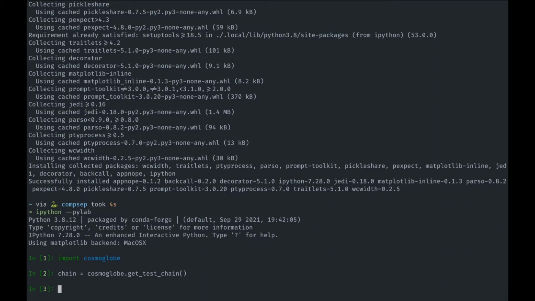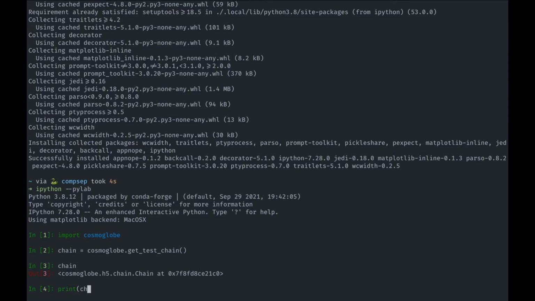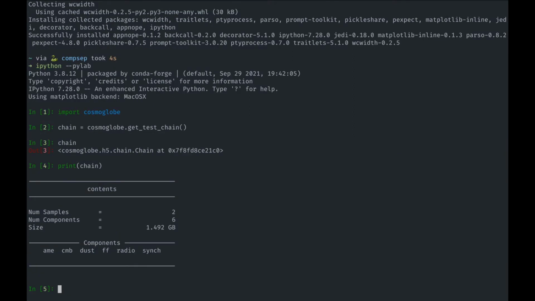I've done this before on my computer, so it remembers that, but the size of this file is around 1.6 gigabytes. So now that we have our chain, let's print that. The contents of this chain: it only has 2 samples with 6 components.